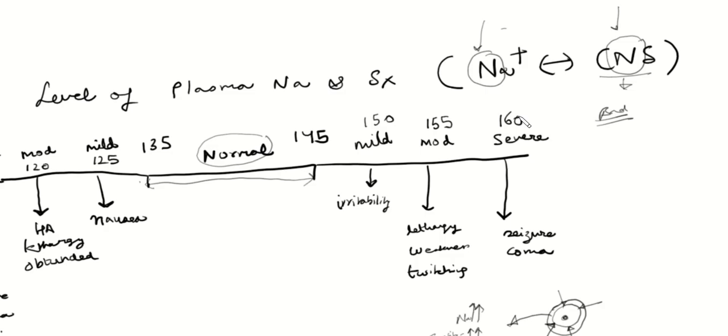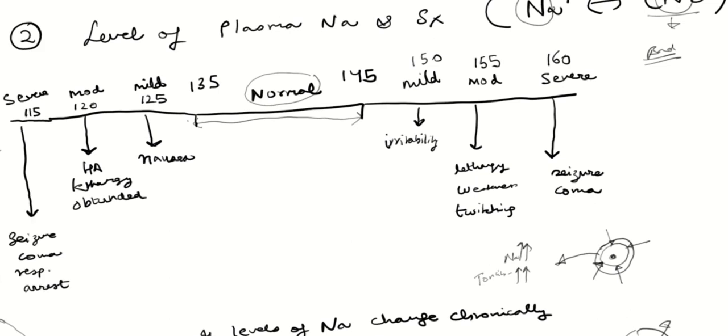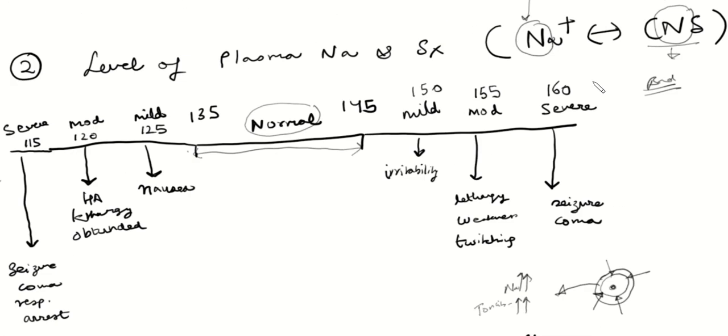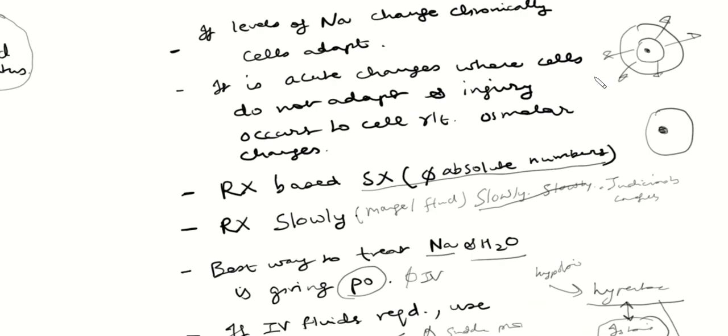After that, we did a quick overview of symptoms. We talked about how the symptoms usually develop based on how acute the changes are. And the symptoms are basically CNS symptoms, or central nervous system symptoms. Okay? We talked about some basic principles. I'm going to give treatment based on what the symptoms are. So if the symptoms are mild, you know what? I'm going to give by mouth. If symptoms are moderate, I'm going to give IV. If the symptoms are severe, now I'm going to give IV, and I'm going to consider big guns.